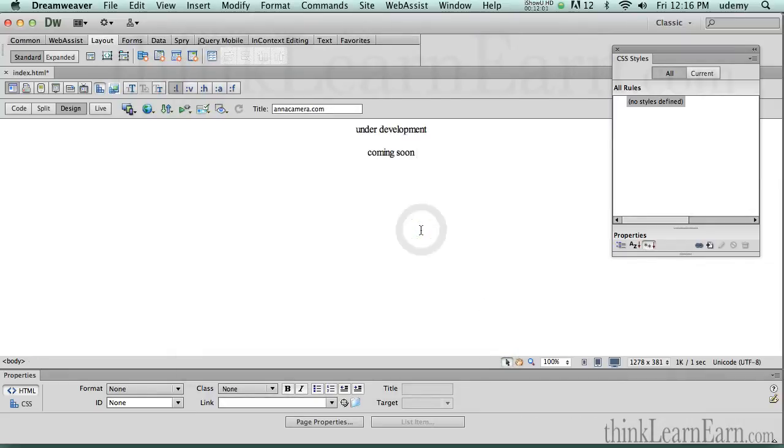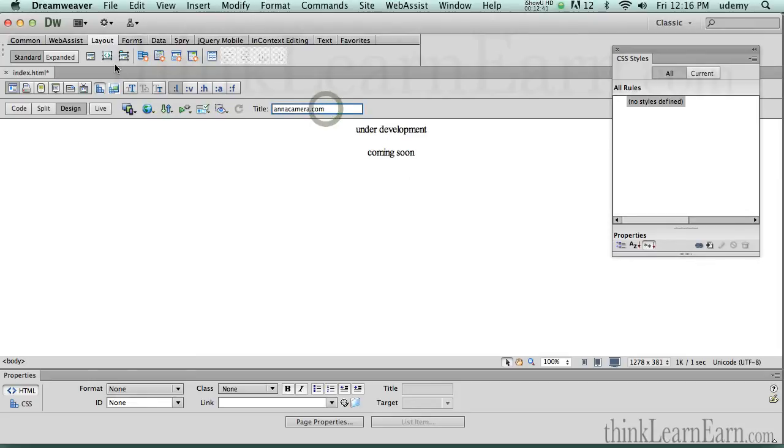Now, this is crucial, right? The default home page should be called either default.html or index.html. If you call it anything else, it's not the home page for that folder. Understand something: a website could have many folders and many index pages. Each folder's home page can be set by calling it index.html. If you call it anything but that, index 2, index 3, index 35, it's not the home page. The home page is either default.html, physically spelled out, or index.html. That's how most servers are programmed.